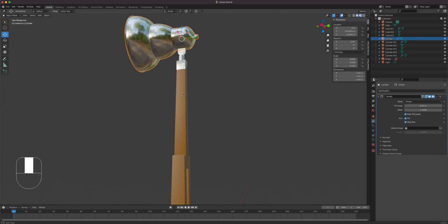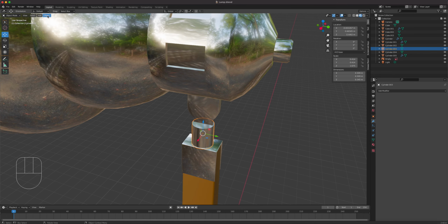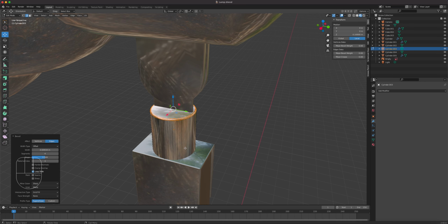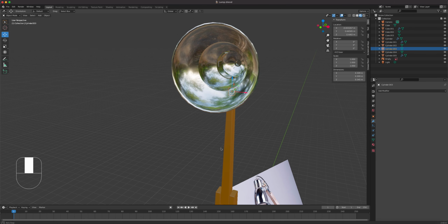All right, let's add some bevel to this. I'm going to make sure I've got scale on that one, and we'll just do number 2. Select all this here, right click and bevel, just so that it's not too sharp looking. All right, that looks like it.